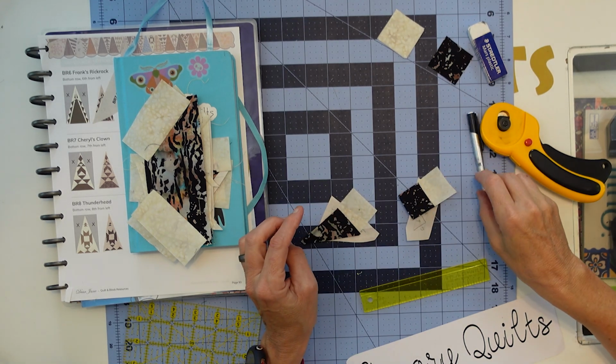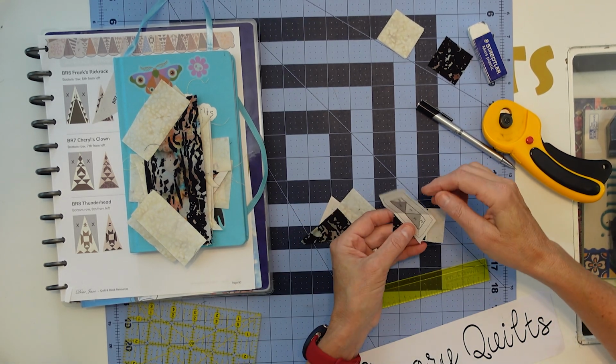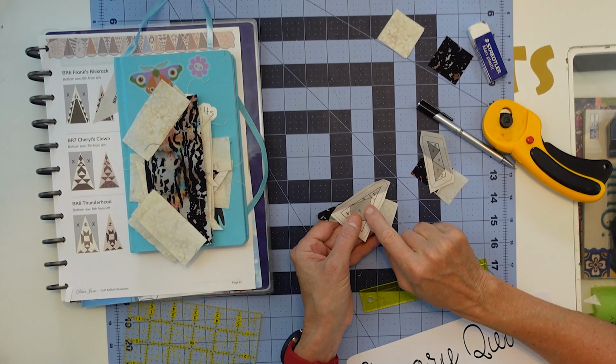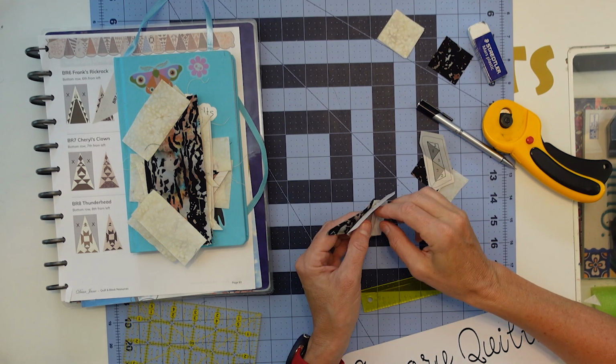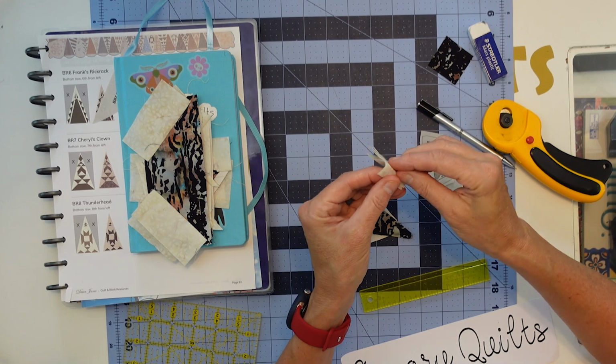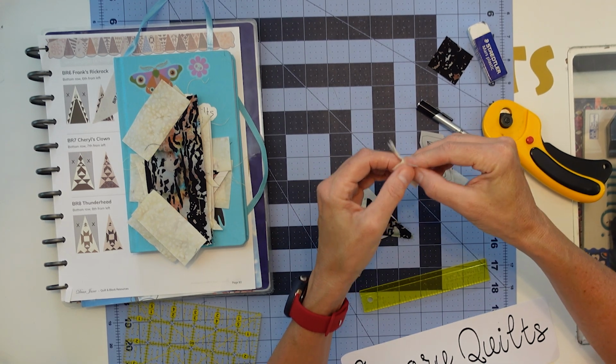All right, there's my first 2 pieces, and I have trimmed for my 3rd piece here. And my 3rd piece is a sliver right there, which I've trimmed for. So all we have left are squares. So it's not going to be too hard to figure out what we need here.